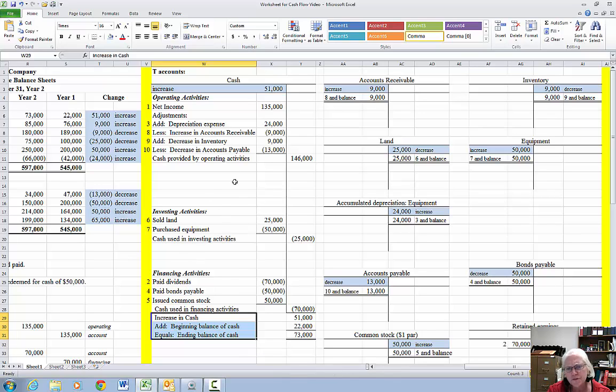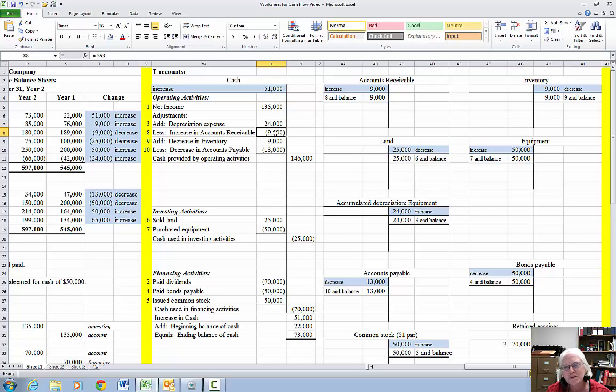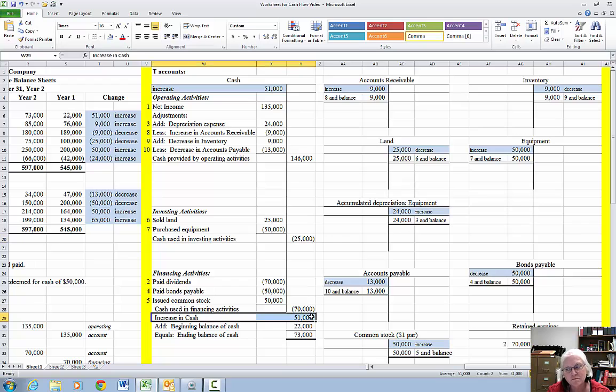Okay, the other thing I did is when I debit cash, I actually put it on the debit side. But when I credited cash and decreased it, I'm going to put it on the debit side with parentheses. So don't let that confuse you, because it's a draft statement, I want to show that you combine everything on this side to come up with the subtotal, and then you add the subtotals to get your increase in cash or decrease, whatever it happens to be for that problem. All right, I'll go through that again.